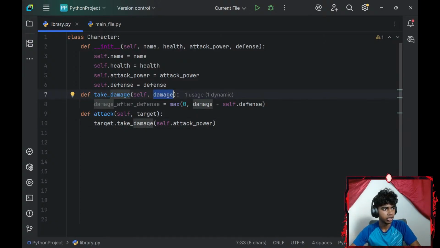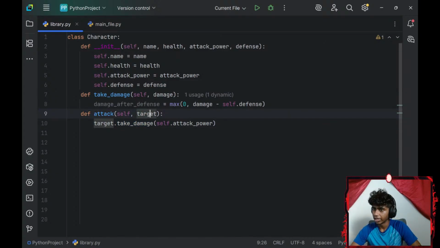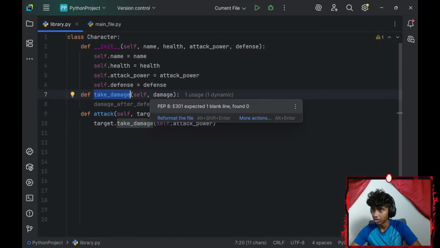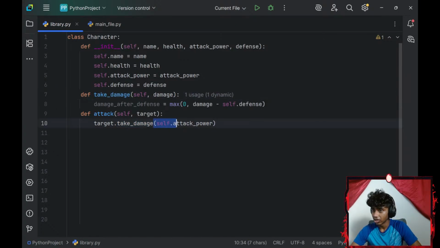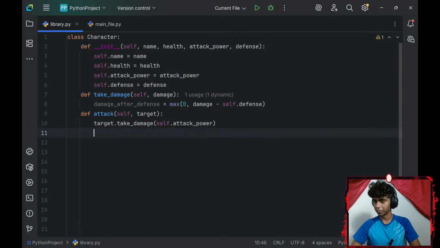Actually, never mind. I have a take_damage method here. Target might be a character, an object that I create, dot my take_damage method. Okay, wait, this does make sense. Self.attack_power is how much of an attack power it has.